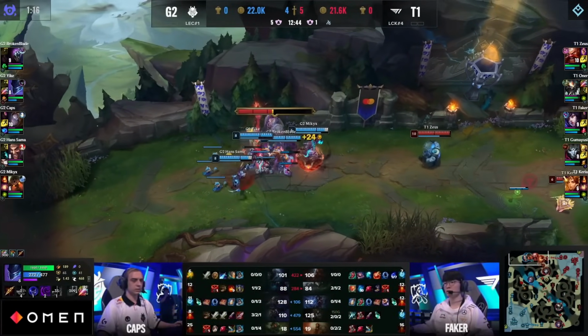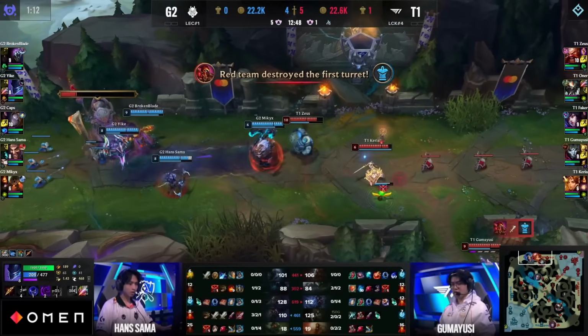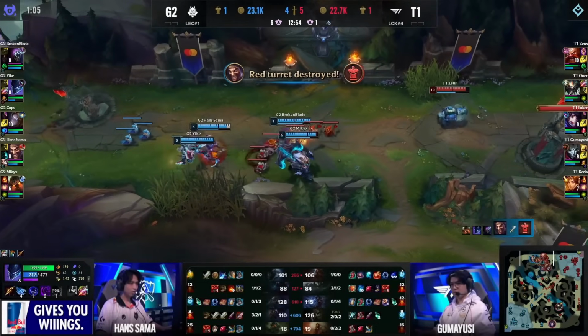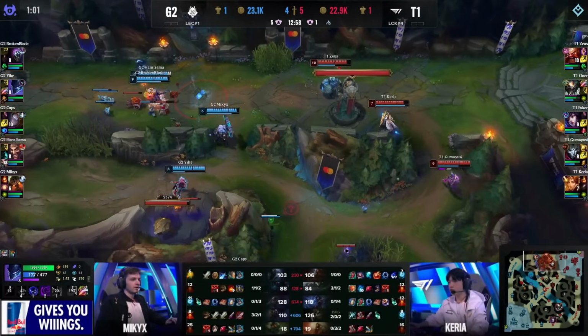Broken Blade giving up the ghost on that tower. Zeus going to get hooked in here. Still has the explosive cast and the flash. It's more Mickey acting as a distraction as G2 try and rattle their way through this tower. They'll take the second turret of the game, and they continue to push forward here. 5 grubs helping them out quite a lot in taking these towers quickly.